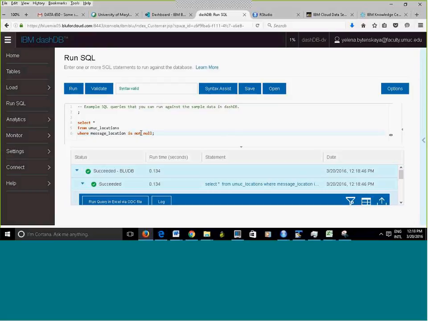And you can also save the script. But for the deliverable, I need to see the query, I need to see the output, and I need to see the paragraph on what this query does and why it is helpful. You want to pick something meaningful, right? So perhaps I want to see the number of posts by gender. I want to see the number of posts by location, right? You can do it in SQL and you can do it in R, and you can do the comparison. So it's a matter of being creative. There is more than one way to approach this assignment again.